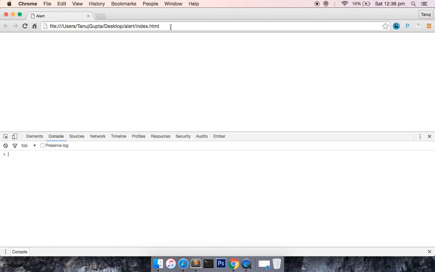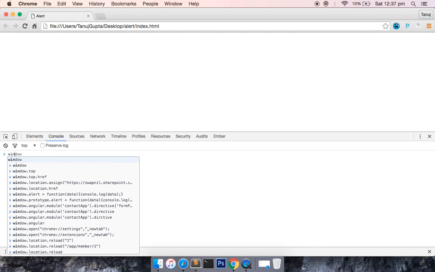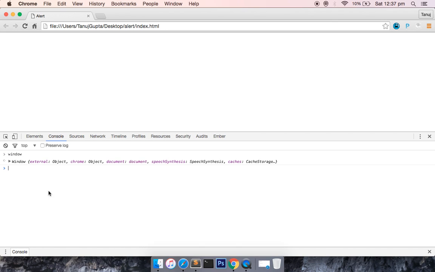If we refresh this, you will see that whenever you have a web document, a parent object is always associated with it. The parent object name is window. You can see that window. It is always the parent object.